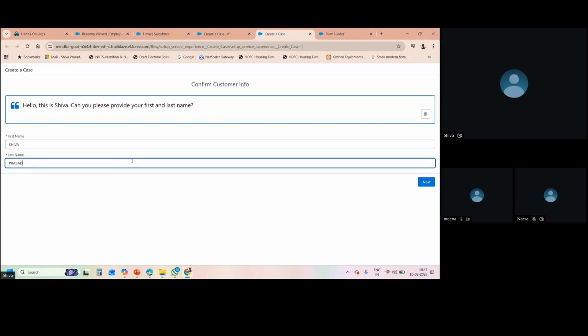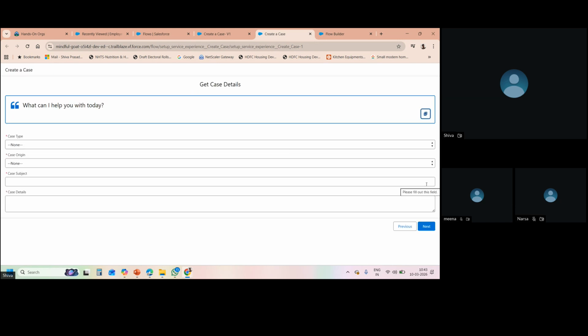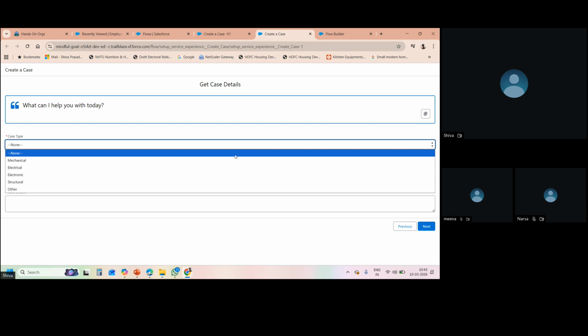This is the visible canvas we have built using Salesforce screen flows. I'm showing the existing flow, and we will build one as per a requirement. The screen flows look like this.